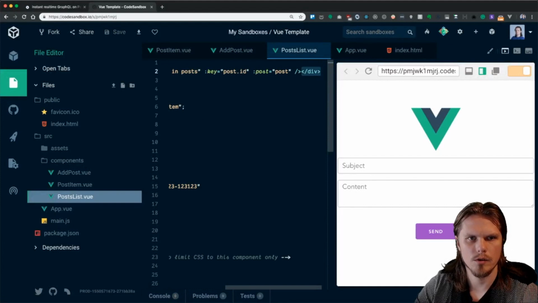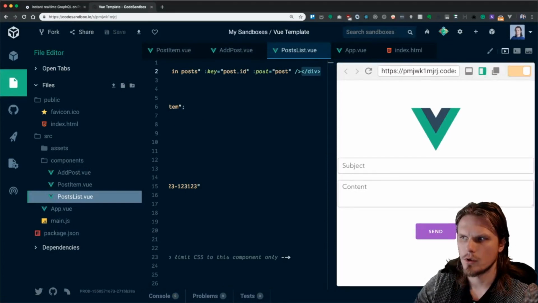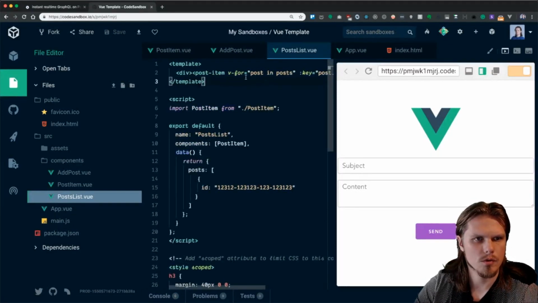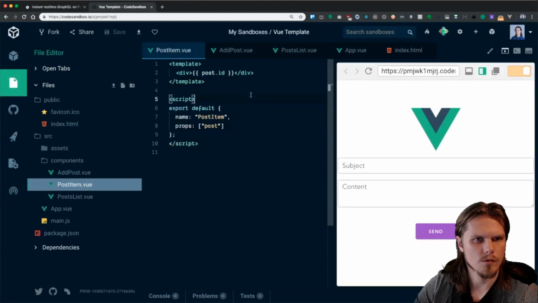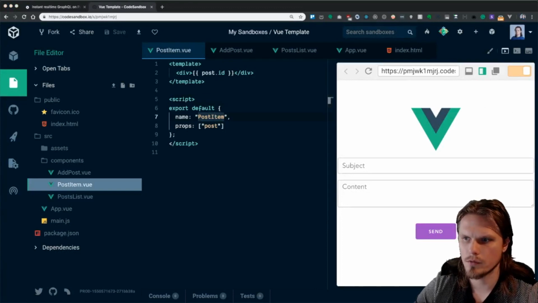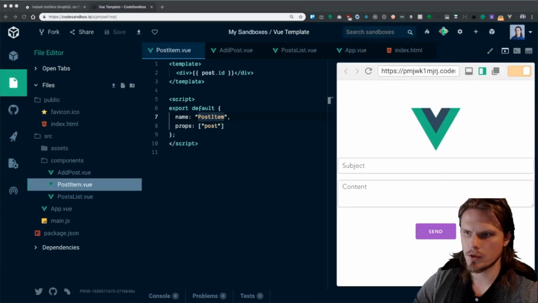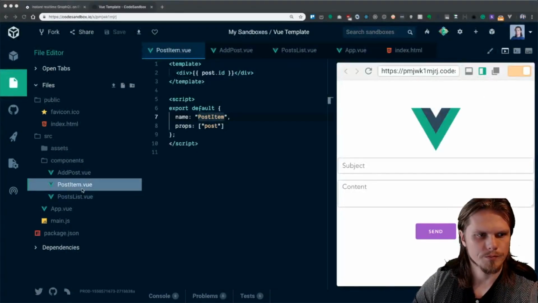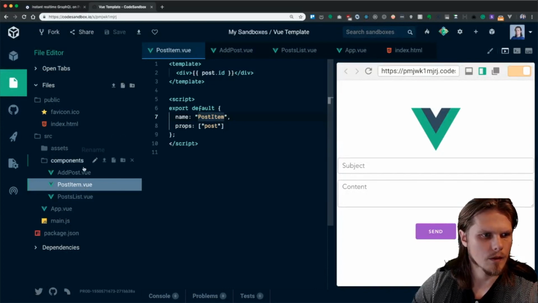I still need it to be here. So this is post. This is fine. Post item. Have name of post item and props post. And for some reason it's not passed there. Post item. Okay.